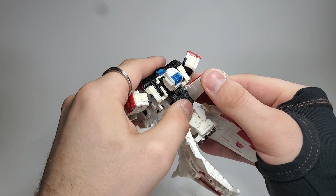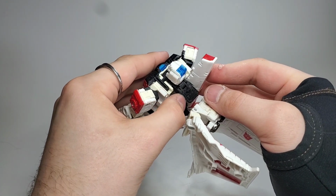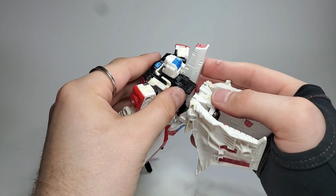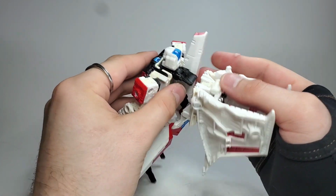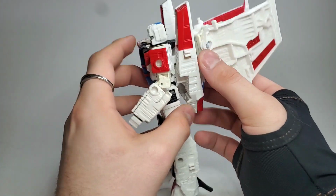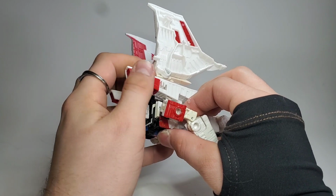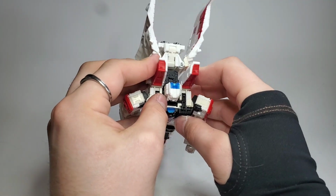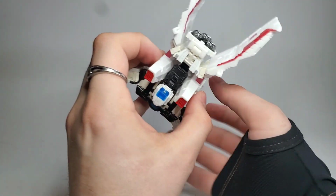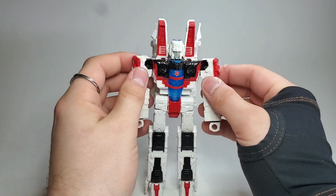But at the same time, once you get one side on, you want to make sure that that little black tab goes into that slot there. And that'll kind of lock the whole head assembly in place. And then you take the second one and just carefully do the same thing. You don't want to break anything, so be really careful with this. And make sure it grabs on that little black tab in there.